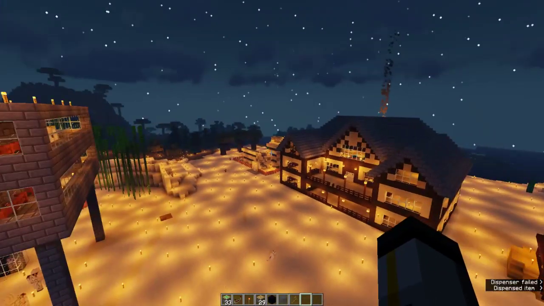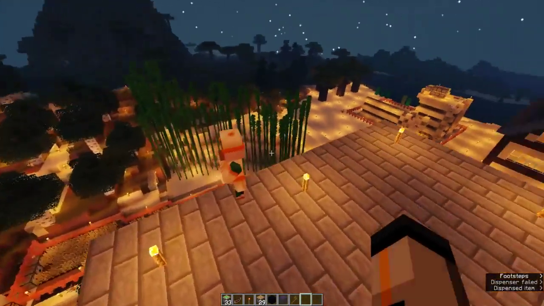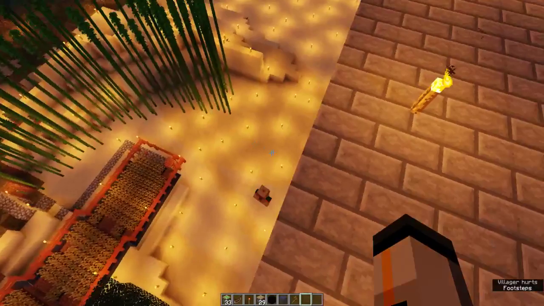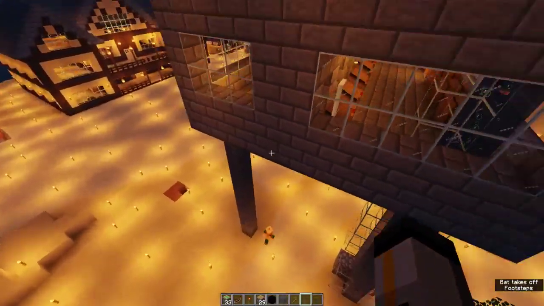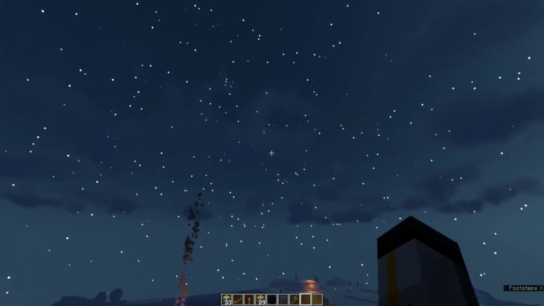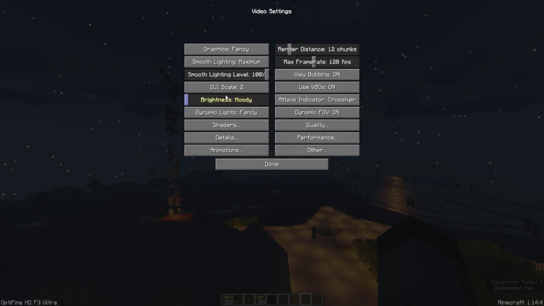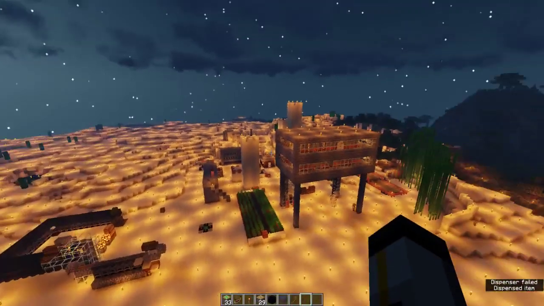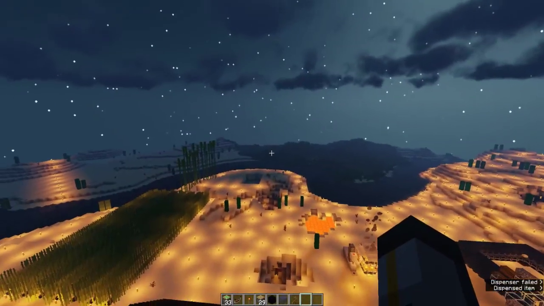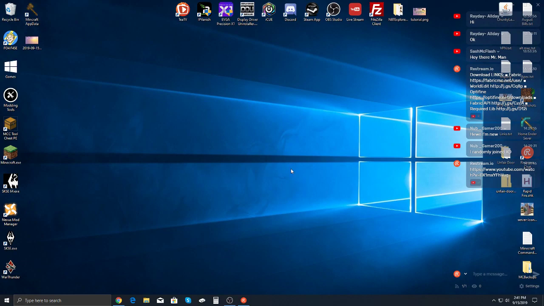so now that we see that it's working, I would like to see if it actually works. What the hell is this villager doing up here? Oh, he lived. Okay, anyway, that is it, you guys. Yeah, what is my view range set at here? 12? Sure seems small, 12. Anyway, I'm going to go ahead and save and quit this title here. I do believe that that's it. Yeah, we don't need anything else.